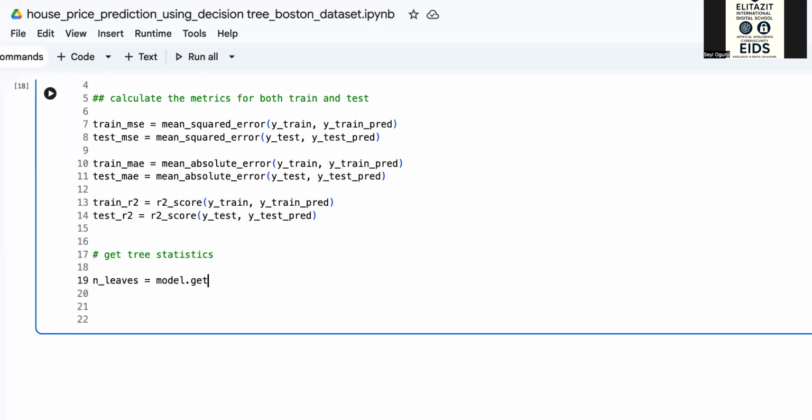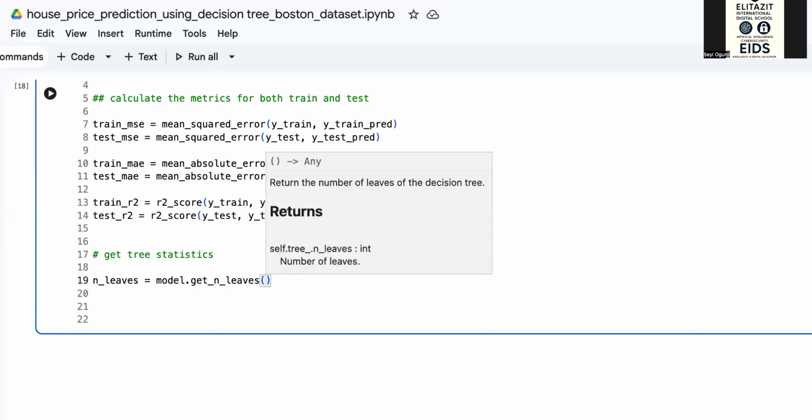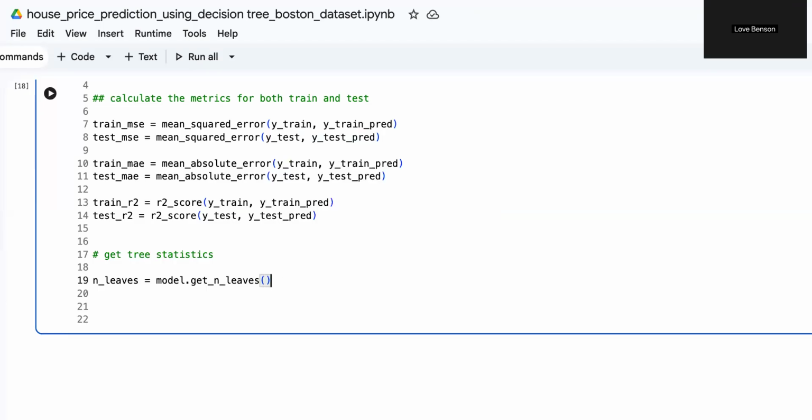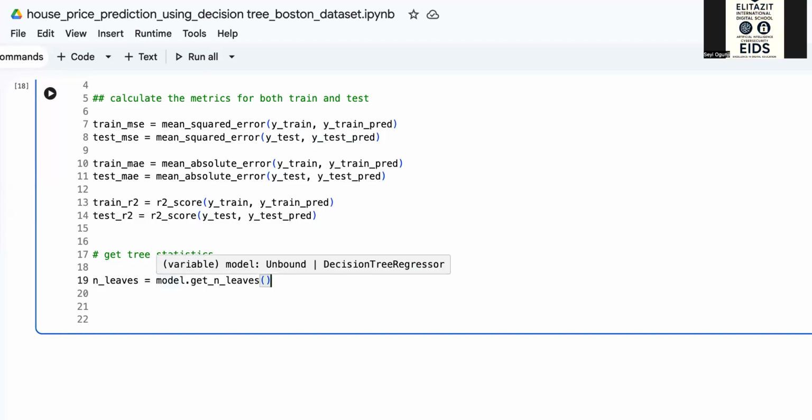Can you see everything? Everything is existing. Get number of leaves. So there's a function that does that. It means number of leaves is in model. You can get the number of leaves because we have already trained a model on data, decision tree regression.